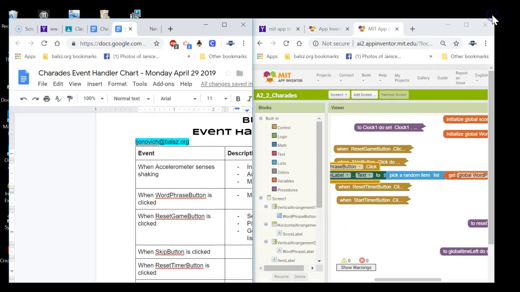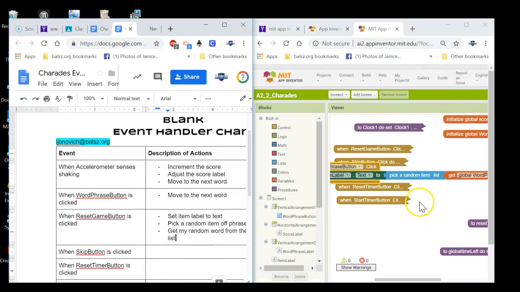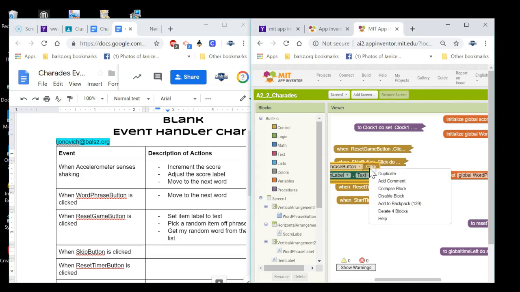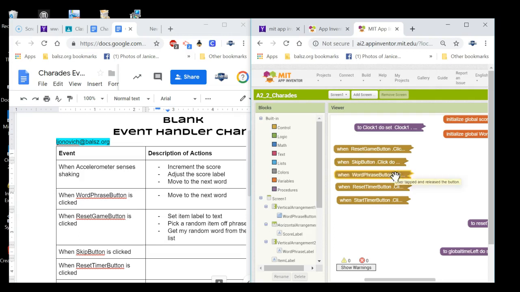We need to right click on this one and collapse our block so we can move it out of our way. The one I need now is when reset button clicked. You're going to right click it, expand your block, and tell me what it's going to do.